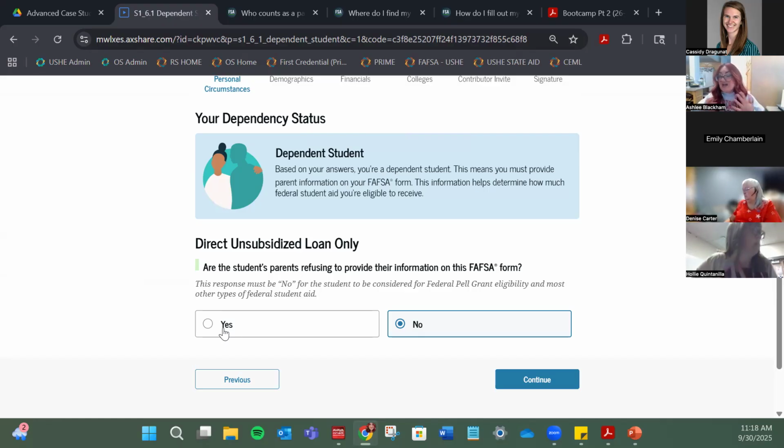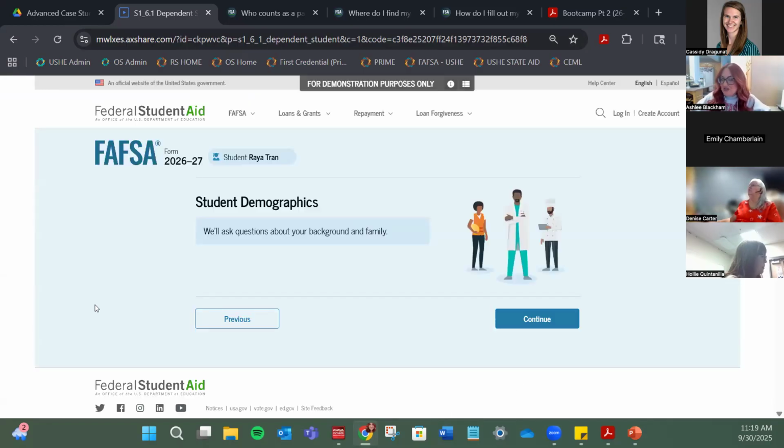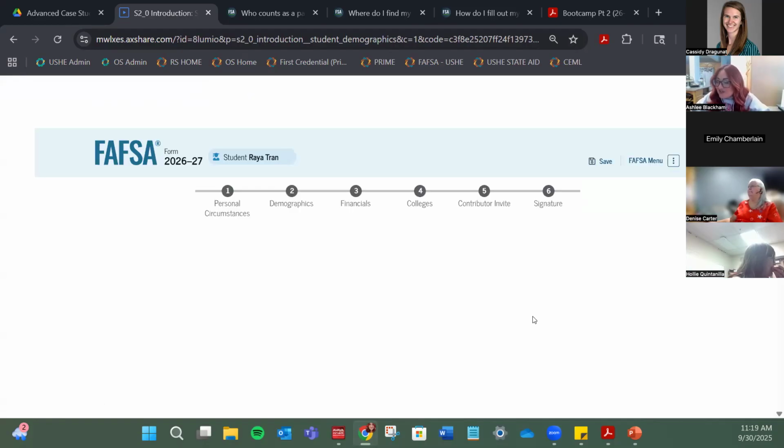For students to be eligible for all of those types of aid, the subsidized loans, Pell Grants, or work study, they do need to provide their parent information if they're dependent. So in this situation, again, we're going to click no today, but the answer may vary depending on the situation for your student. It goes through quickly some demographic information.